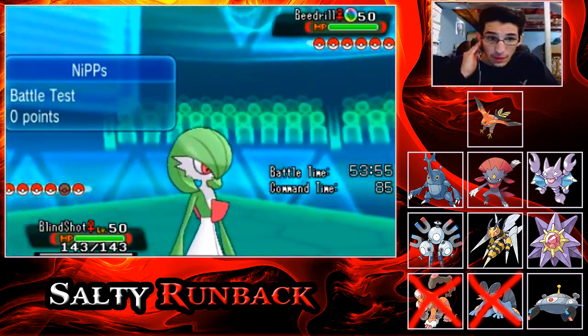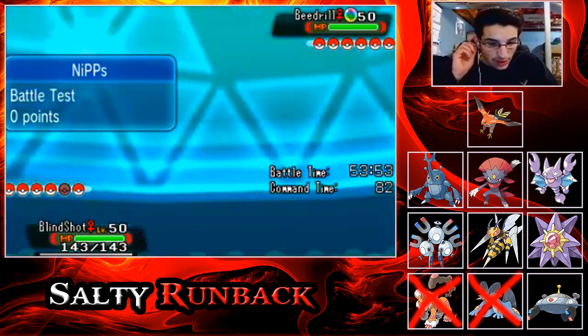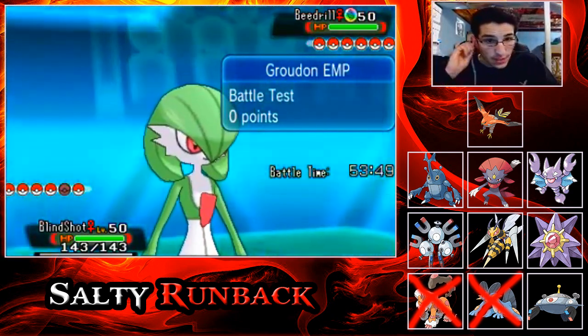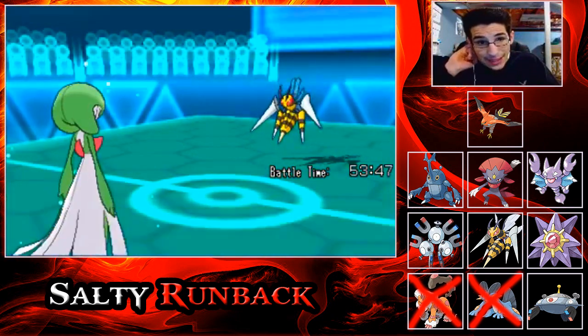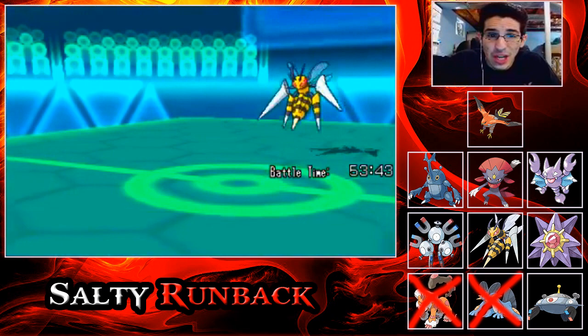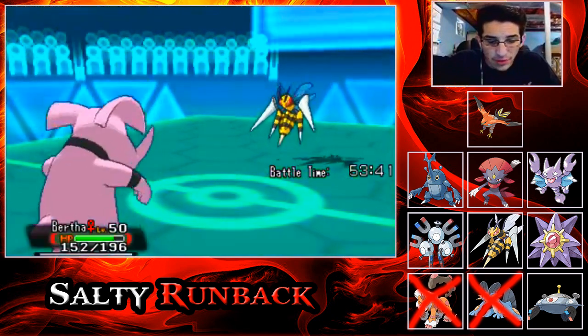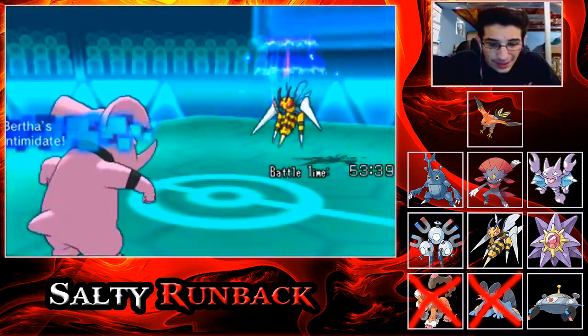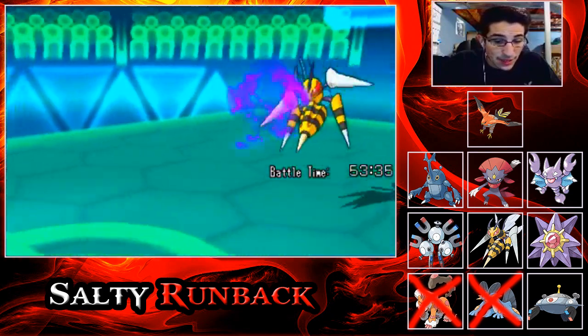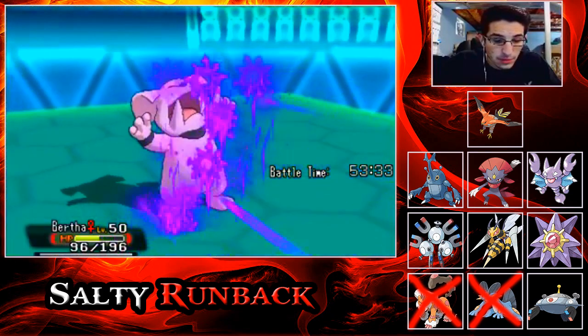Even if I go with the Gramble, it just sucks all around. I have to go Gramble. I have to waste him. I mean, he might live, but with Intimidate, Adaptability, and Poison Jab, I don't know. I have to go Berthier. I have to do it. Get the Intimidate off on the Beedrill, and now is a Poison Jab. Can I live it with the Intimidate?